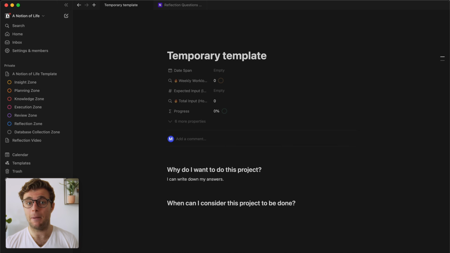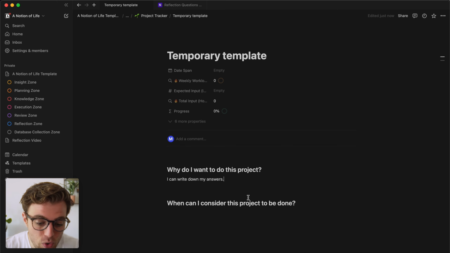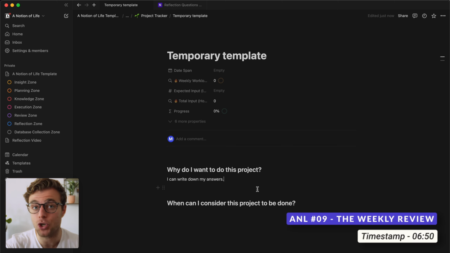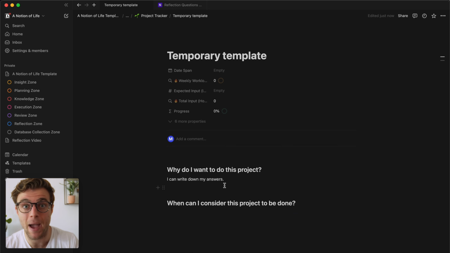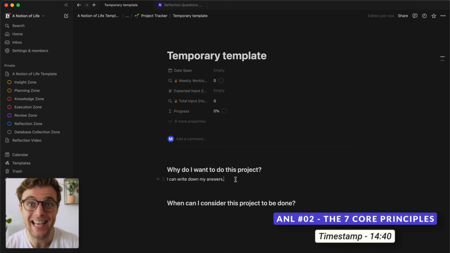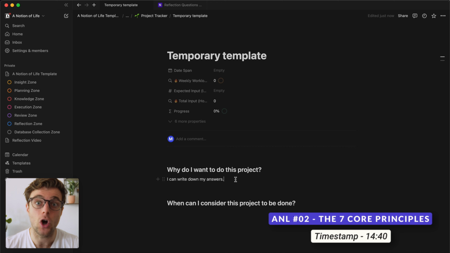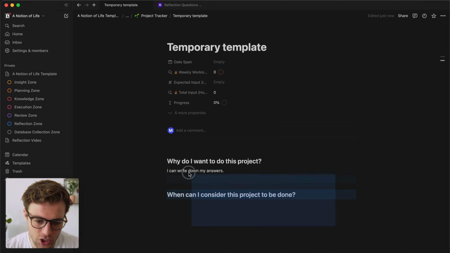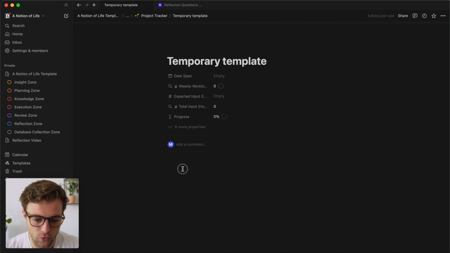This works, but the problem here is that it's going to be very difficult to retrieve the answers that we gave at a later stage. And the power of this Notion of Life system is that we can filter through all of these reflections and layer them on top of each other, so that over time we can start seeing patterns in them. So in order to do that, what we need is a central database, right? Principle number 7, database first design. We want to store all of our reflections in a central database. So instead of having these questions like this, we want to have a reflections database.